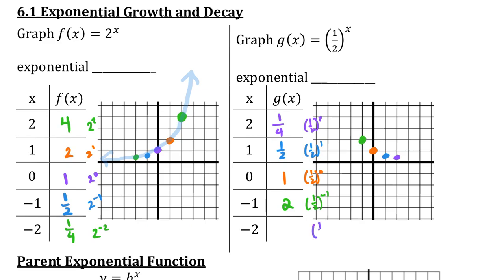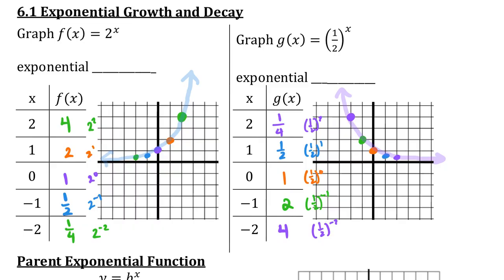Okay, now if I do 1/2 to the negative 2. If I do the 2, I get 1/4. The negative is going to flip it. So instead of 1/4, I get 4/1. So at negative 2, I'm going to go up to 4. Okay, I'm going to sketch the curve in. This time it starts high and it goes down. It will not cross the x-axis, so I'm going to keep it above the x-axis.